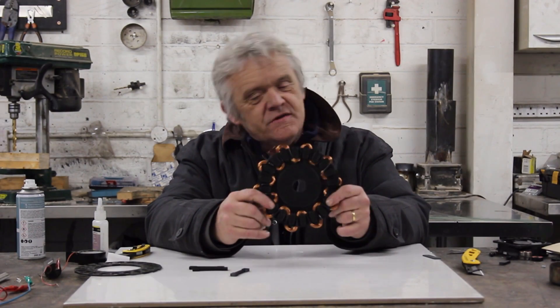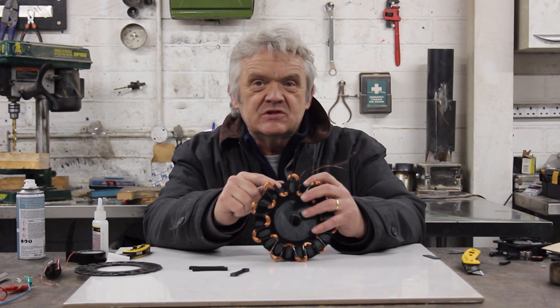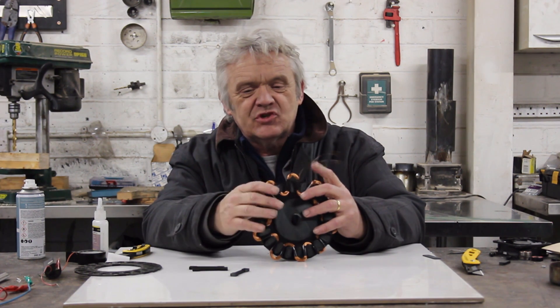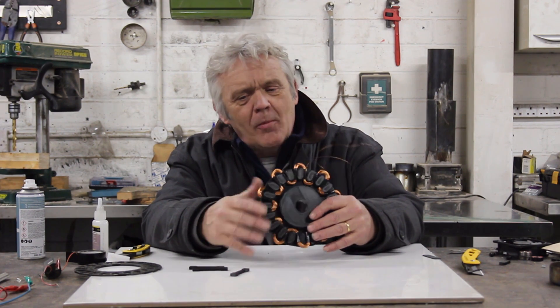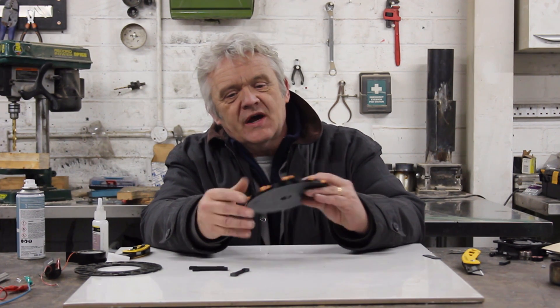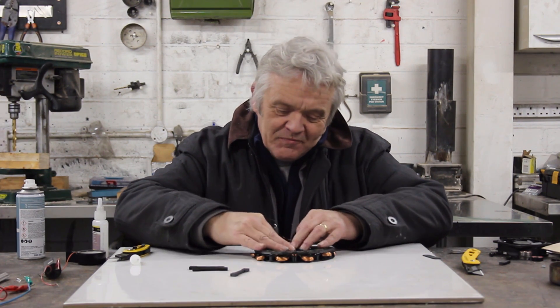On the coil I put these little tape bits to hold the coil together and keep it in position, which makes it a piece of cake to place the coil onto the actual former — it has a habit of springing off. I've also 3D printed a little cover plate which snaps on top.